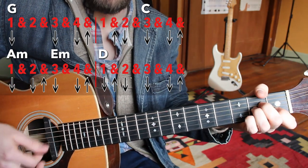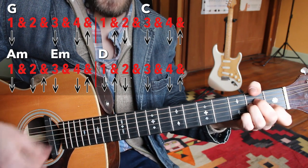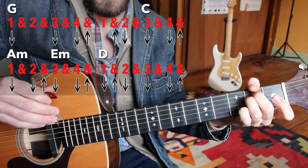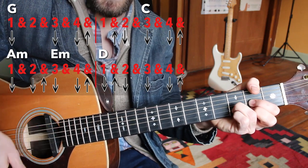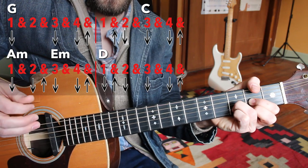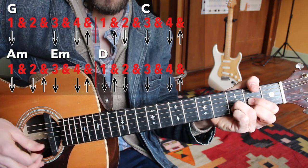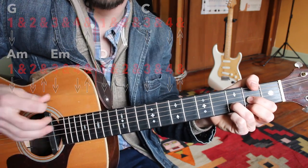Now, moving on to the A minor, E minor, and D change, we'll be strumming A minor, down, down, up, E minor, down, down, up, and then on the D chord, that same tag that's been repeated throughout the song, down, up, down, down, down, up. Now it's going to be that second downstroke that we have a little short staccato strum, so down, up, down, and then back to long, down, down, up.